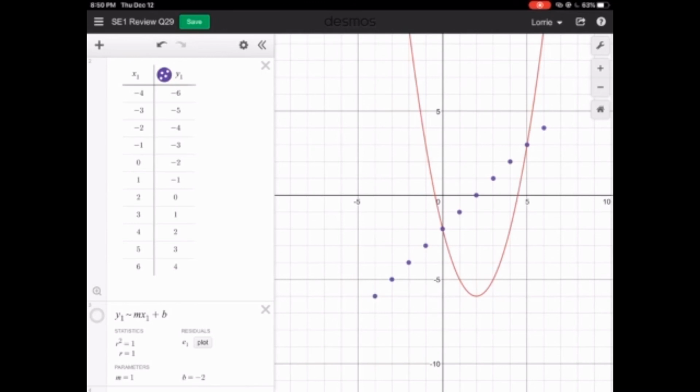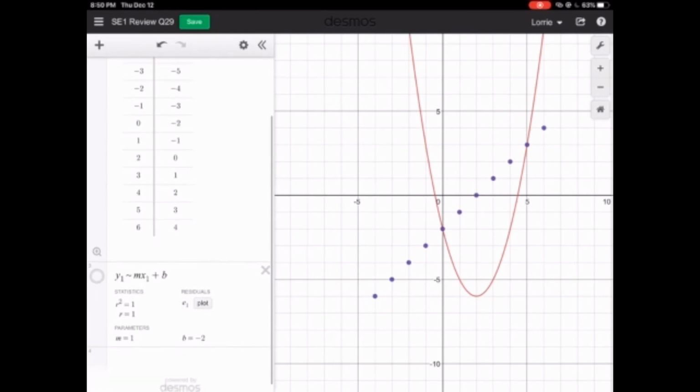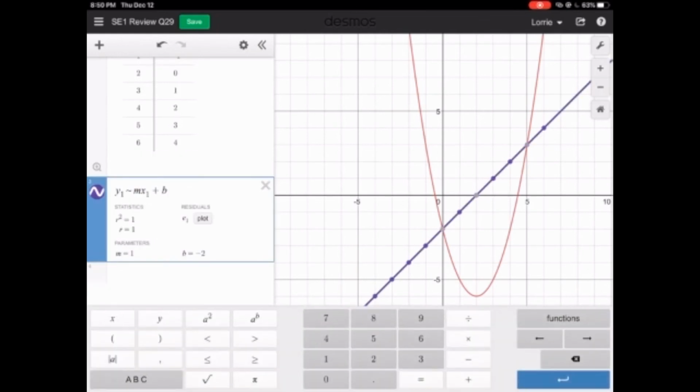So we'll get these points that are in purple. You can see very easily that that's a line. We want to put it in and tell Desmos to draw that line as a y equals mx plus b, remembering the funny little notation that we need, that it's y1 and x1 and that approximation symbol. Let's take a look at what that line looks like now.